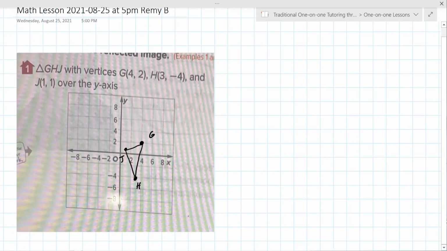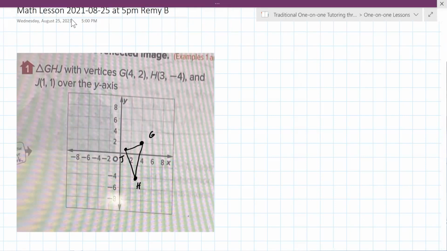I know how to graph that, and I want to master it. I know how to do that, but I don't know how to reflect it and get it accurate, perfect. It says reflect over the y-axis. This is the y-axis here. Do you see that? Yeah, I see. Okay, and what you're doing is like looking at yourself in the mirror. The points have to be an equal distance apart.